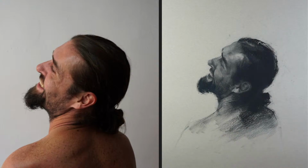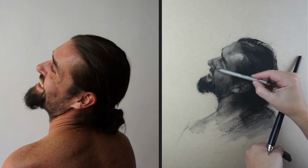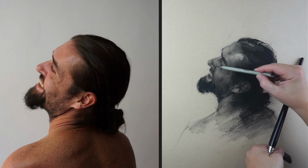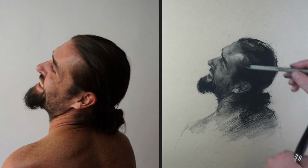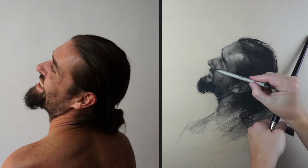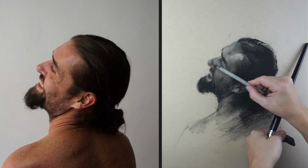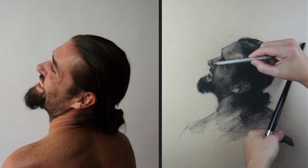I want to soften this edge here between the mustache and the cheek. It's not that soft in the photo reference, but I think it's better for the drawing. And that's a huge conversation right there. When is it best to depart from the photo reference that you're using? What are good reasons to do so? These are great questions. I'm going to have to think about that.